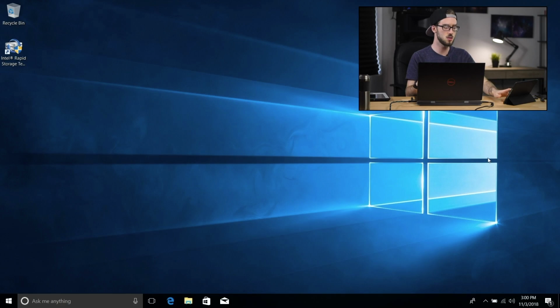So at this point, the hardware of this computer is all situated. The M.2 drive's back in, the old hard drive's back in. However, there is still an installation of Windows on it. There are files on my computer, so on and so forth, and I have to get rid of them before selling the computer. So let's do that now.